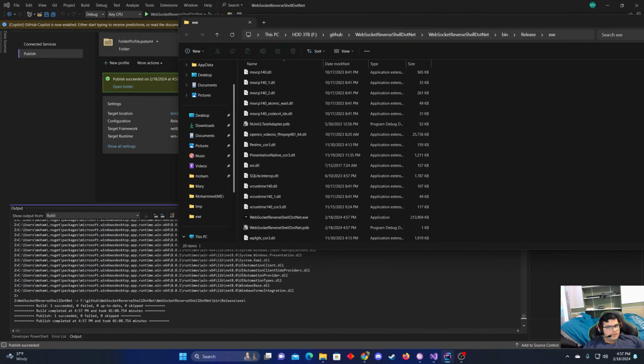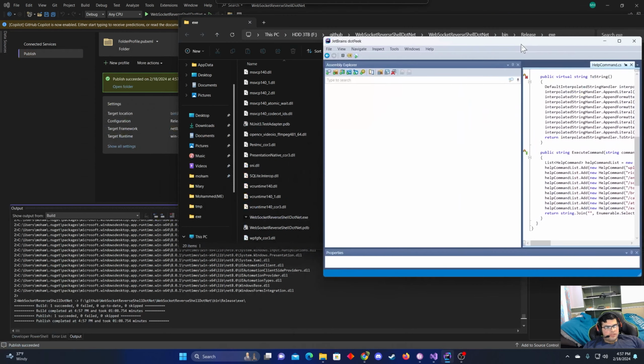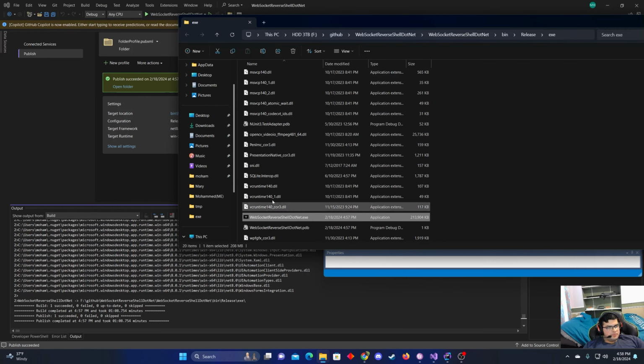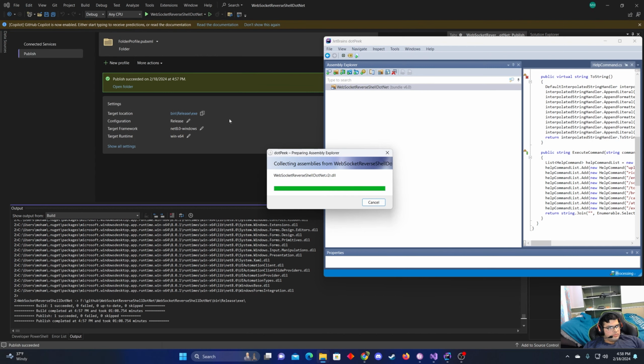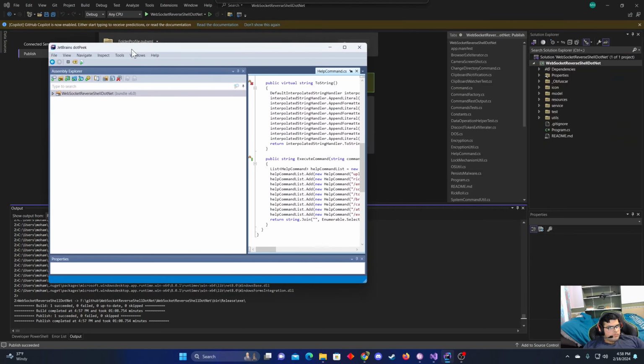So let's take a look. We should not be able to see the same code as before during decompilation.